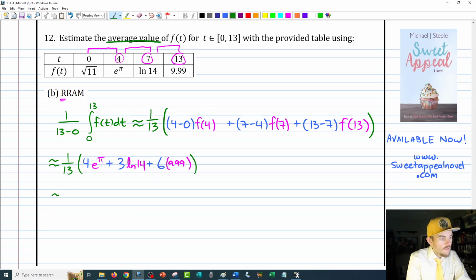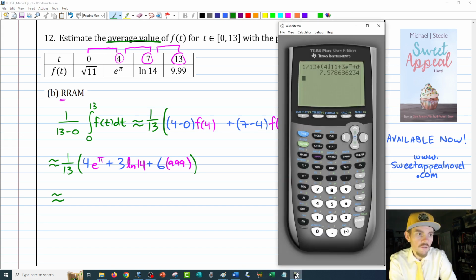And from there, we need to figure out the actual numeric value, or the decimal value, so I'm going to ask my graphing calculator to tell me. So in this case, as I mentioned on the previous one, I'm going to multiply by 1 over 13. I do not recommend you wait to do the divided by 13 until the very end. Yeah, it should be the same answer, but will you remember? Like, really, will you remember? I find it easy to miss it myself, so I'm going to recommend you type it first.